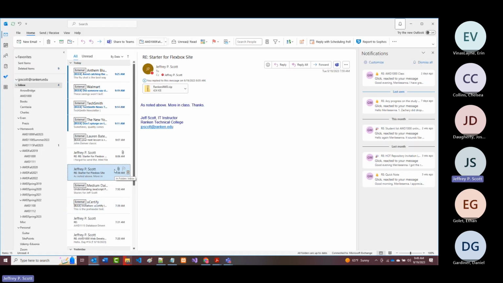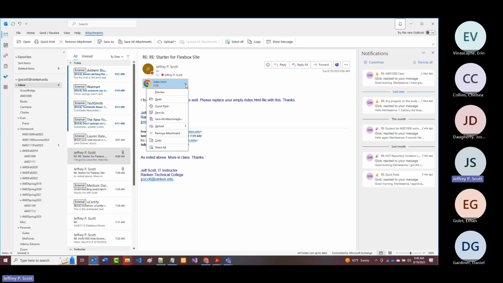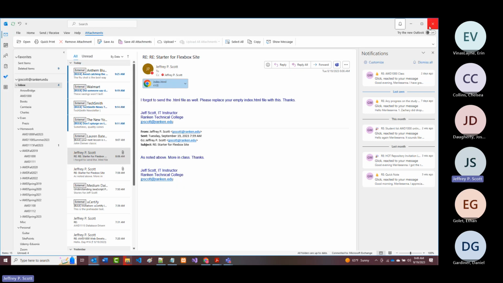And in that second email, I sent you the index.html file. Now, normally, that was a real bad practice. If you are sending individual files like this, HTML files or CSS files, or especially JavaScript files, normally you should put those into a folder and send them in a zip folder. I did this right before class. No excuse. So I'm going to go over here to index.html, and I'm going to save that to my desktop. So I've now got an index.html file in there.